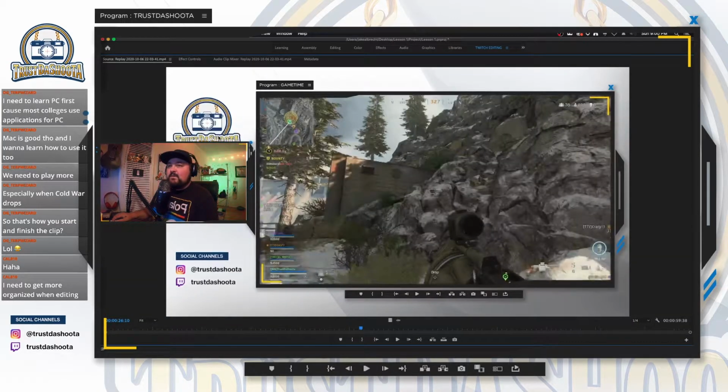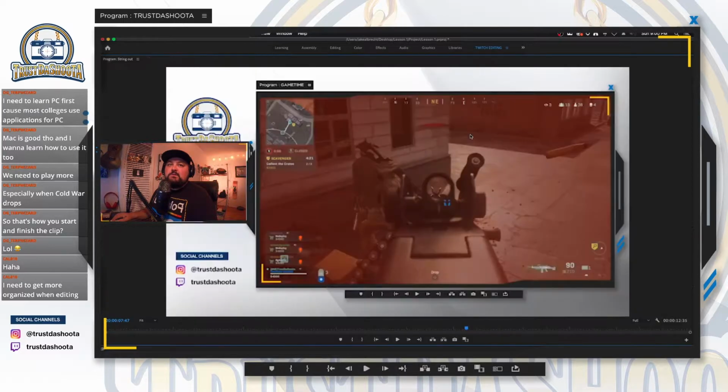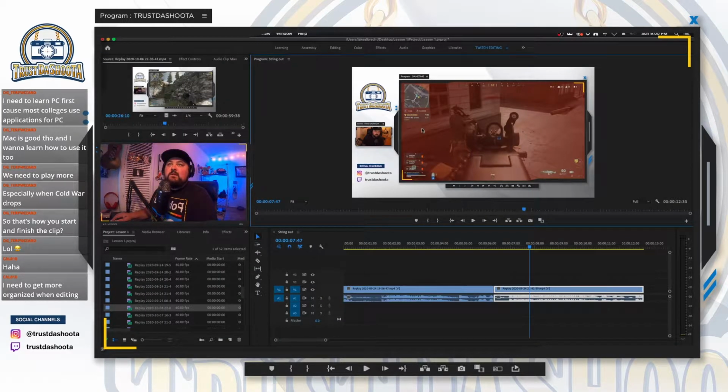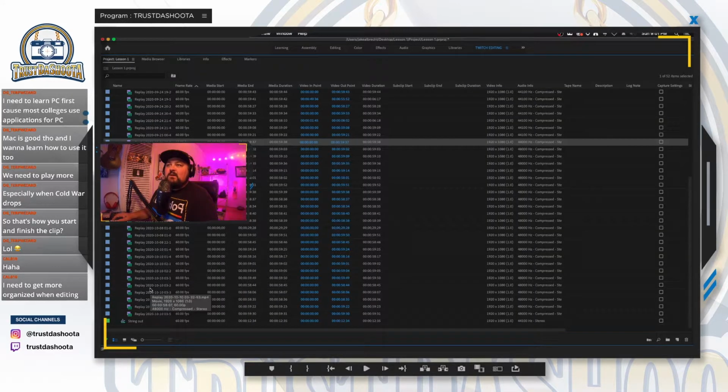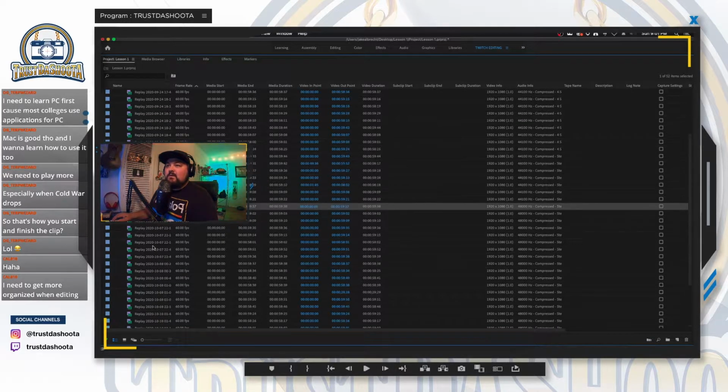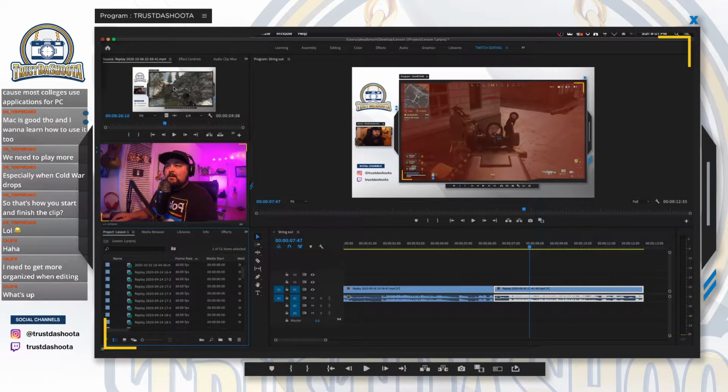So anyways, if you hit that little squiggly button right here, you'll go full screen on any of the windows that you go to. So this is going to be your program. If you hit that squiggly button, boom. If you hit that squiggly button on your timeline, that'll go full screen. If you hit the squiggly button here, this will go full screen as well. So that's a quick little tip as well. But I'm going to go full screen on this one just so I can show you guys this one.